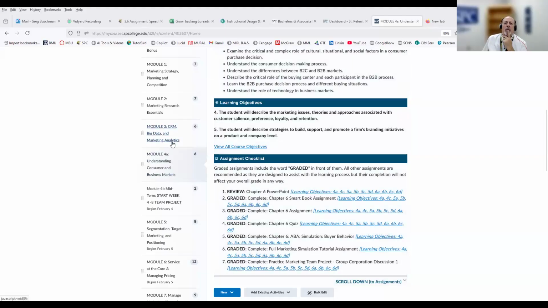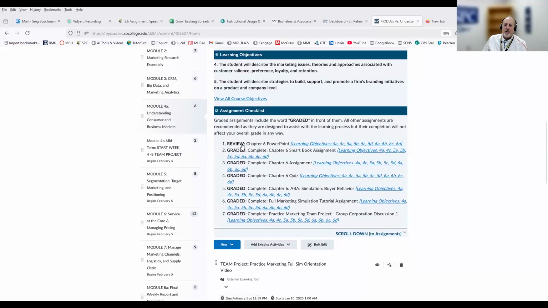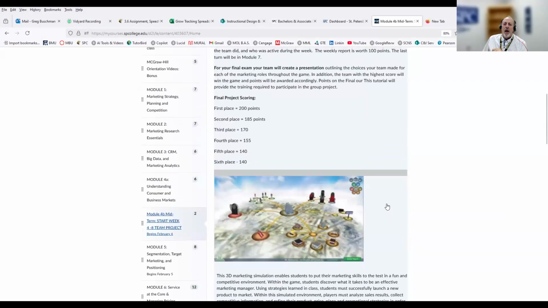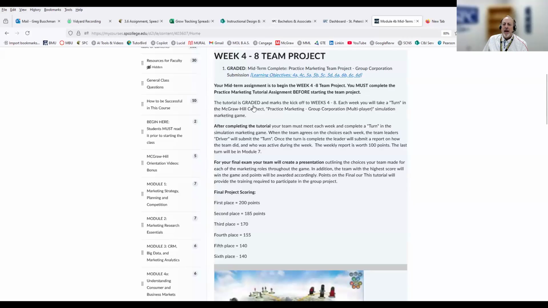You'll notice in our class, we have Module 4A and 4B. 4A is your standard assignments, with the exception that there is actually the simulation tutorial and orientation video, and that's also listed in 4B. In 4B, there's a more descriptive, full explanation of the team project.